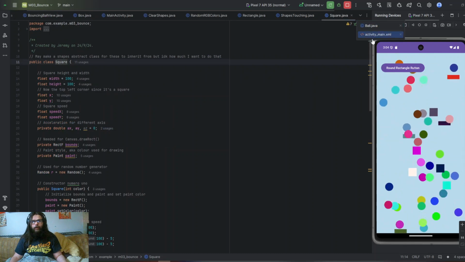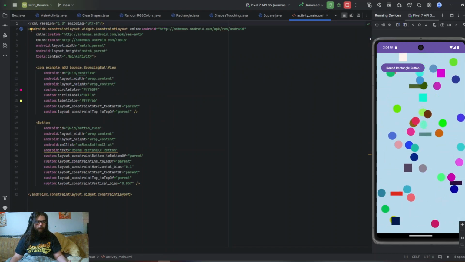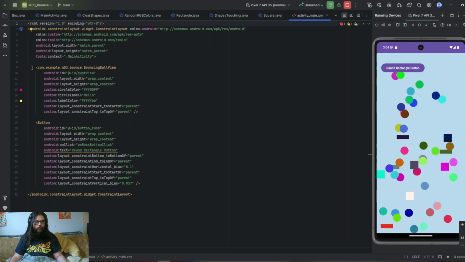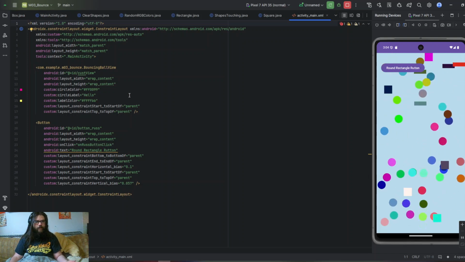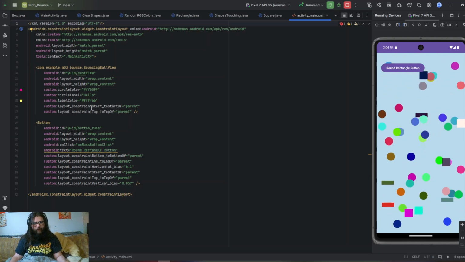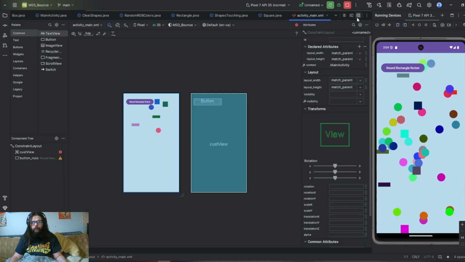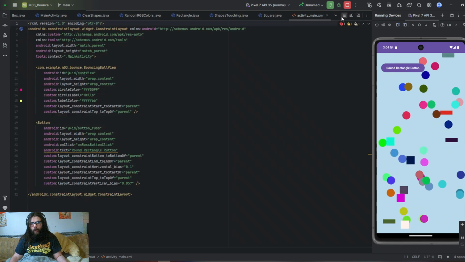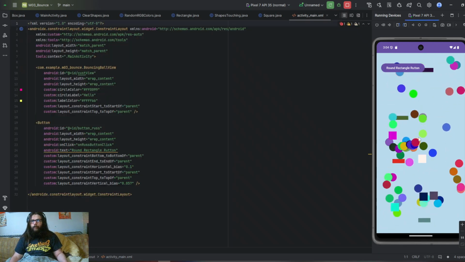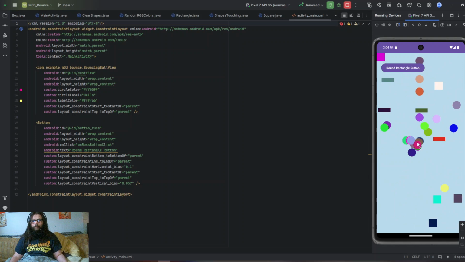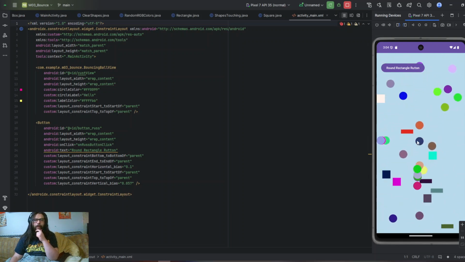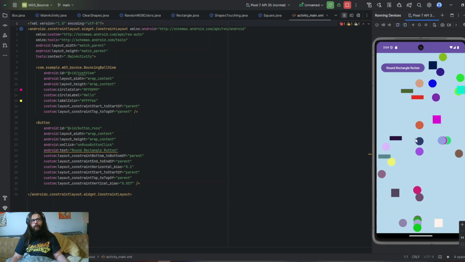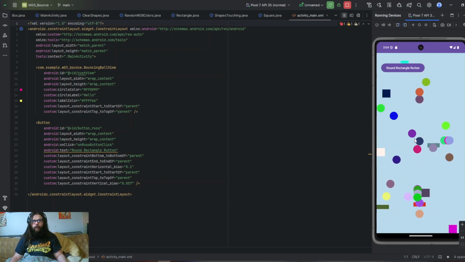And then I guess the last thing to show is the main activity, but there's nothing really here. Since this is the bouncing ball view, you just have to put the custom view in there, and then the button on top of it. And I'll show this window. It's just that. It has the custom view, so it's custom. And yeah, so this is the shapes one. It's more complex and also, as a result, more visually interesting. But that's kind of what I have to say on this, and I'll see you next time.